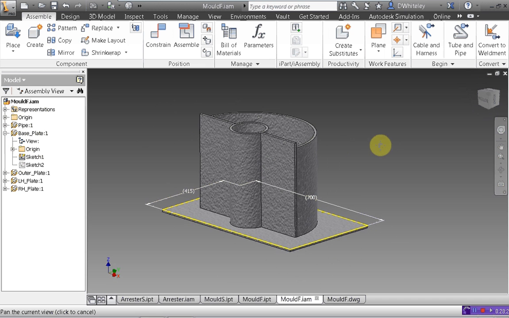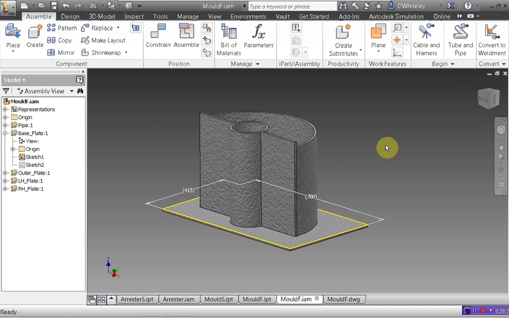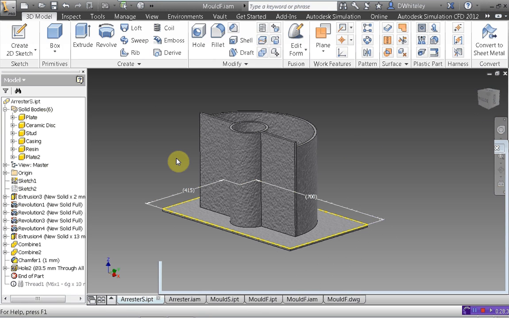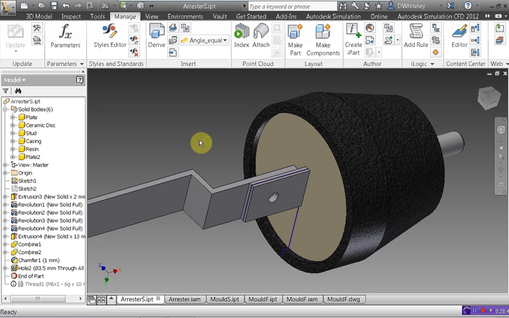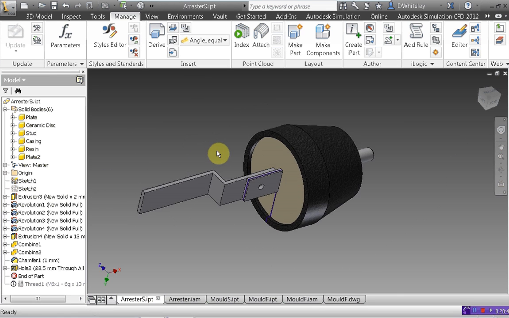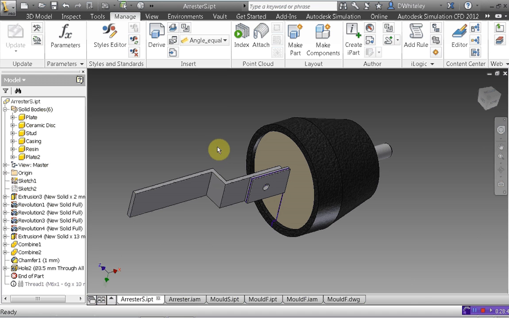It's a must really if you're able to work from either single sketches or a single part file. The arrestor, for instance, was just two sketches. It could just be a single sketch. But multi-body modeling is a superb way of working. It's ideal for this tooling, especially anything to do with wood, timber, an excellent use of multi-body modeling.